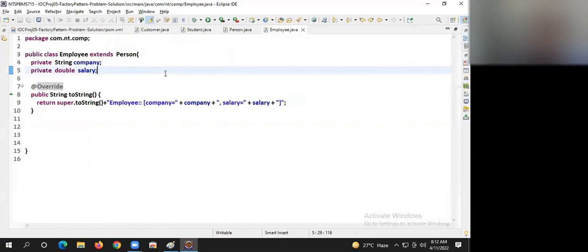What is the common dependent object that is required for all the three people? Customer, student, employee. Dependent object. Common thing. Address is taken as a string, na? Leave it. Address is already taken as a string. Okay. One more common thing that is required.